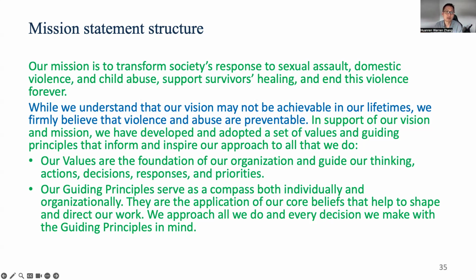So the mission statement here says: our mission is to transform society's response to sexual assault, domestic violence, and child abuse, supporting survivors' healing, and end this violence forever. Right? So you point out the mission. And then, well, we understand that our mission may not be achievable in our lifetime. We firmly believe that violence and abuse are preventable. And then in support of our vision and mission, we have developed blah blah. Here is our values. Here are our guiding principles.